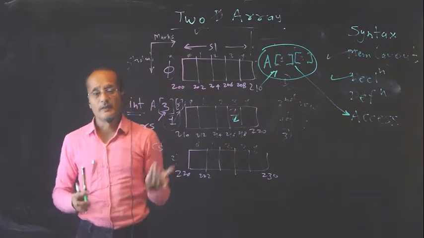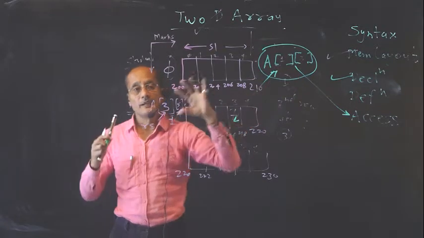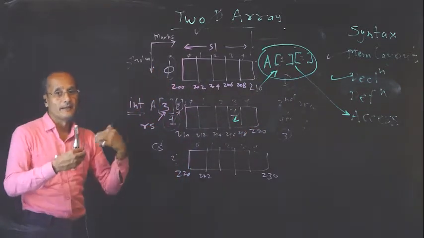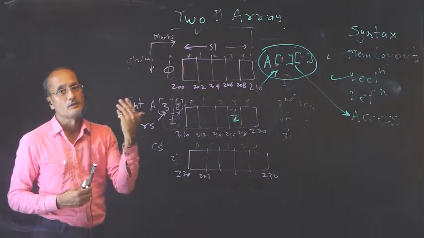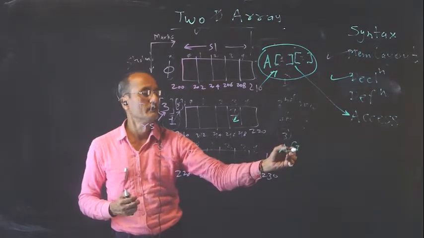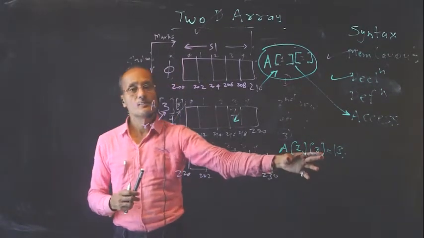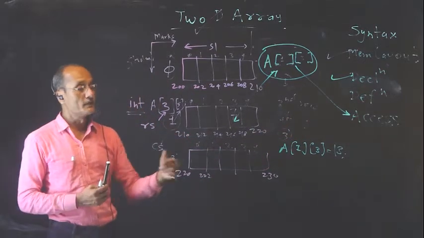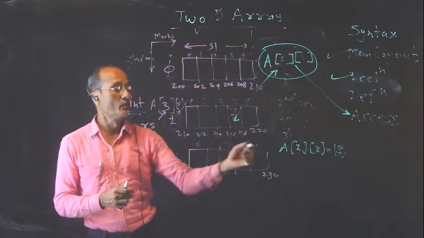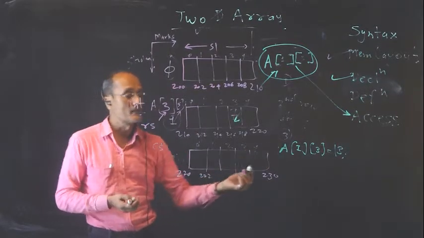Now, just like a one-dimensional array, this A[1][3] we can use either for the sake of reading or for the sake of writing. So if I say A[1][3] = 13, this A[1][3] appears on the left side of the equal sign. Because it is appearing on the left side of the equal sign, what happens is a write access. This means write access takes place.